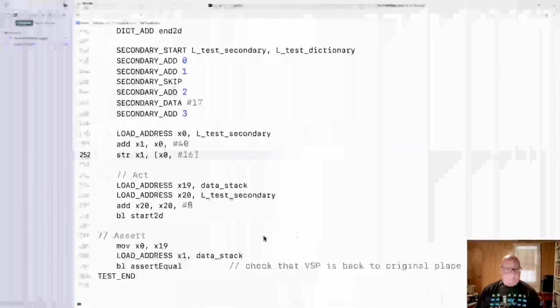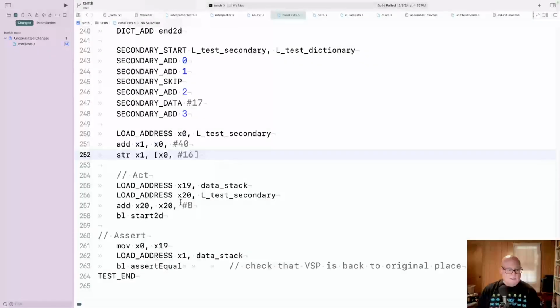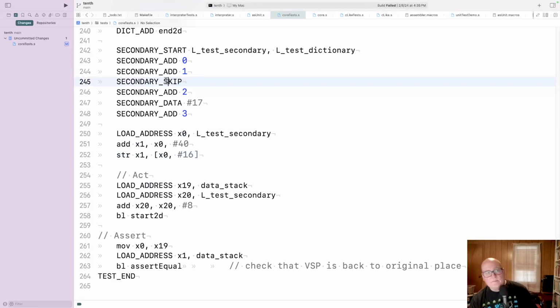Okay, it works. But I think the real thing is we can add a secondary for it, a macro for it, I believe. The 16 here is because this is 0, 8, 16. It's the one we skipped.